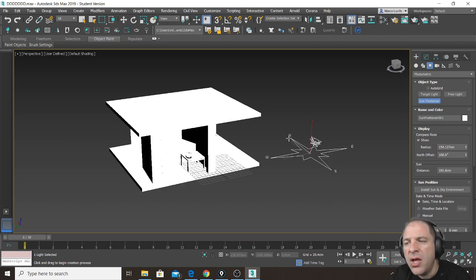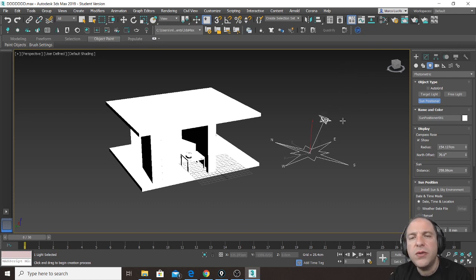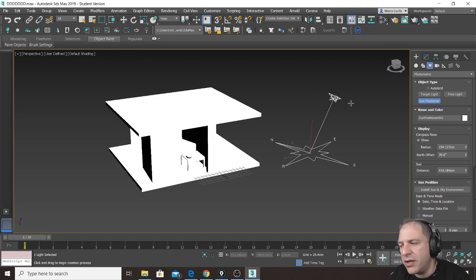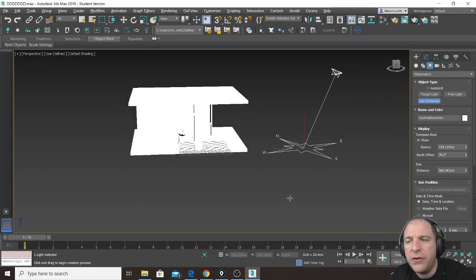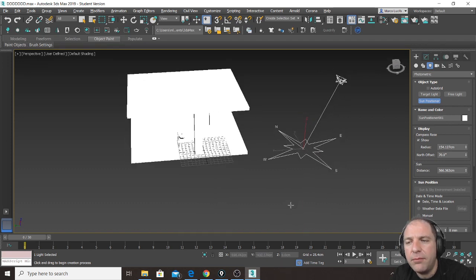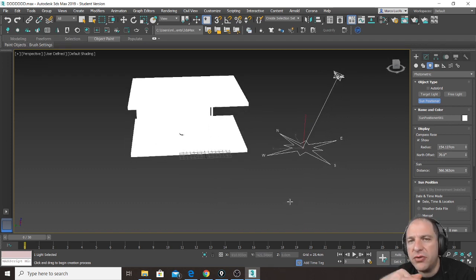Okay? When you think it is correct, you make a left click. You simply, again for visibility, move your mouse to set the size of this object, but it doesn't matter if it is small or big, it really doesn't change anything. But finally, you have your sunlight placed inside your project.